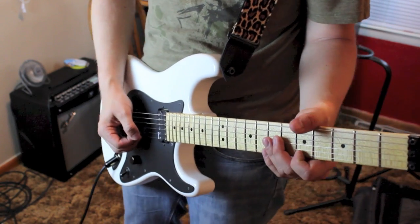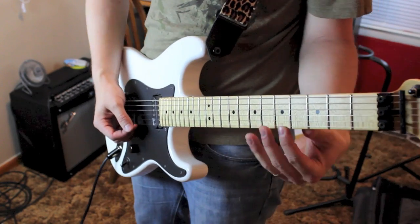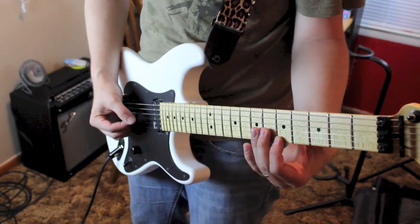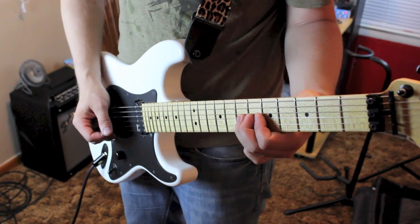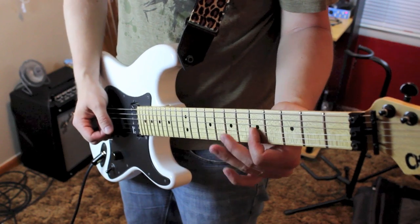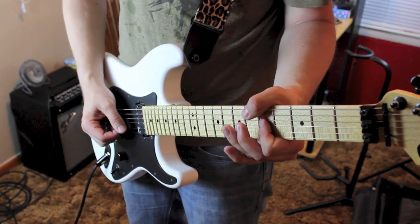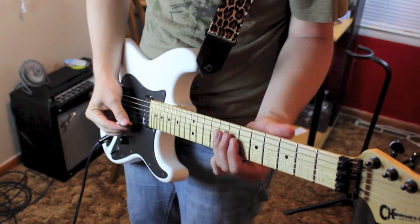Then this little sweetness lick, which is 5 on the high E string. And then you're going to go to 7 on the G, half step bend, and you let the bend come back down. And then 5 on the G, and then 7 on the D. So the whole little section there would be this.